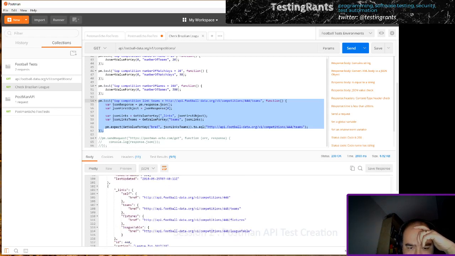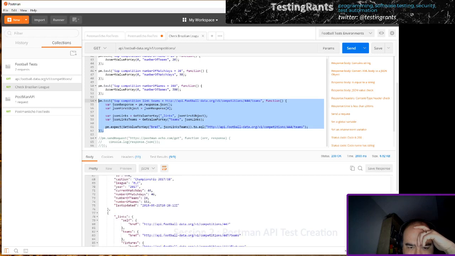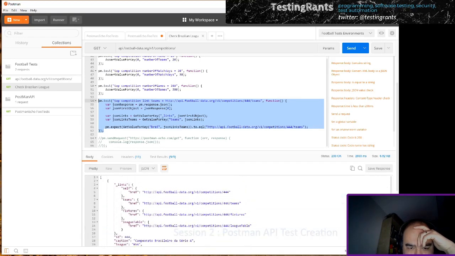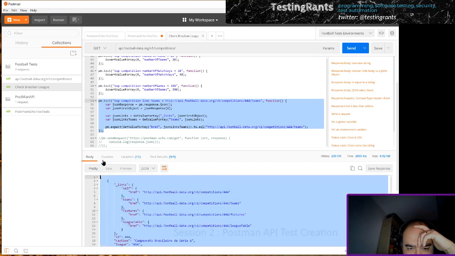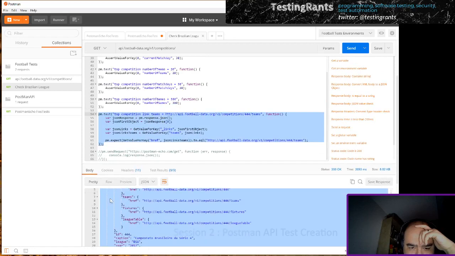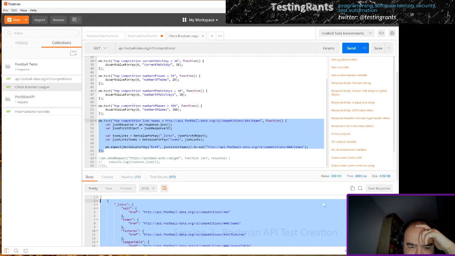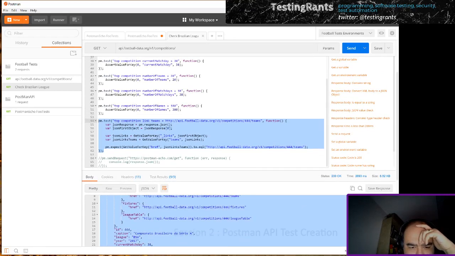However, looking at this particular feed, you only have, I suppose, two layers, or two objects. If you think of this as a tree, this would be the root node, the first, and there'd be as many of these as there are competitions.